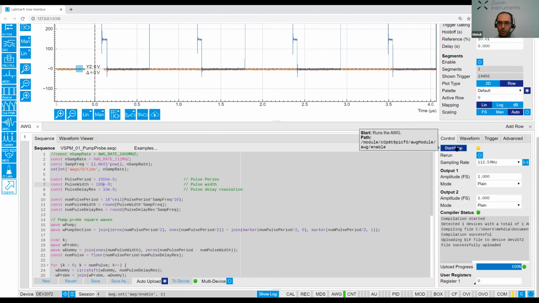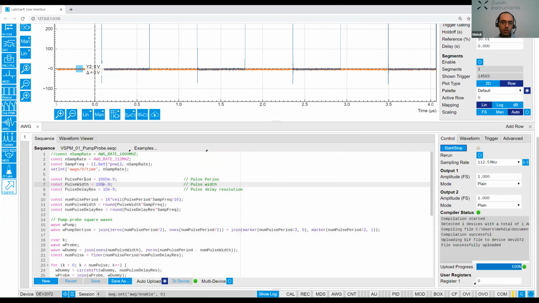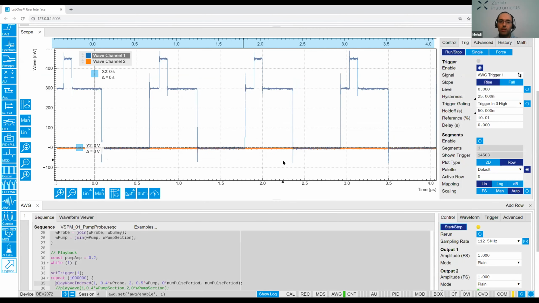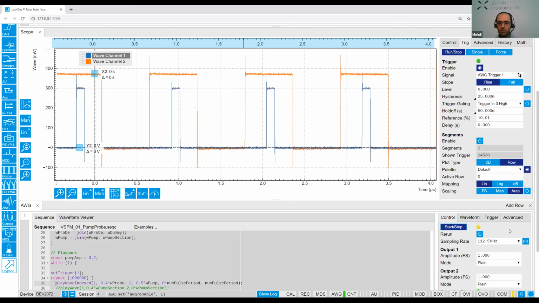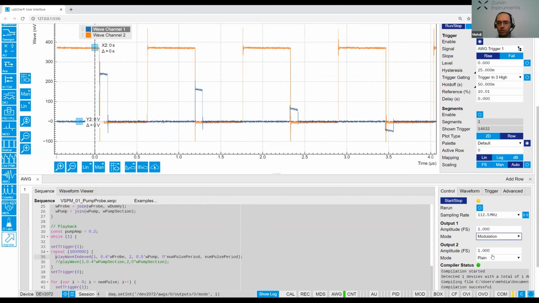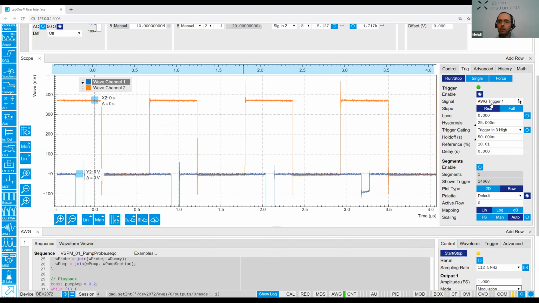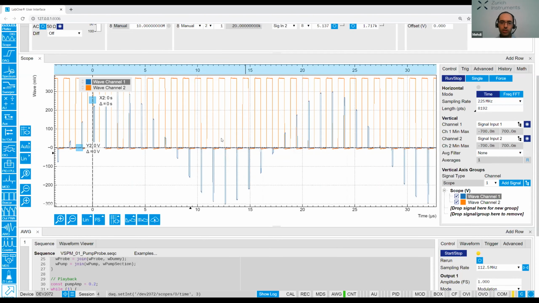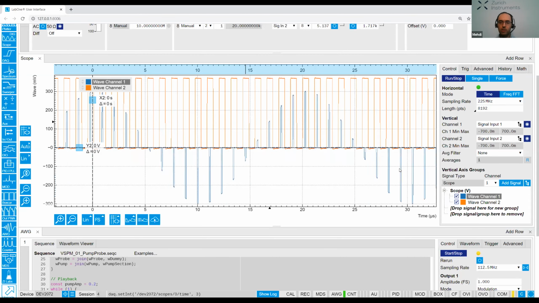So that's the pulse generation. We would also like to have modulation on that. So let me again get back to a separate pump and probe and apply modulation on the pump or probe or both. Now you see the pump and probe are separated. So we can now simply apply a modulation on the probe. And with this modulation feature that we have, let me zoom out a bit and see the signal better. So now you see the modulation on top of the probe.